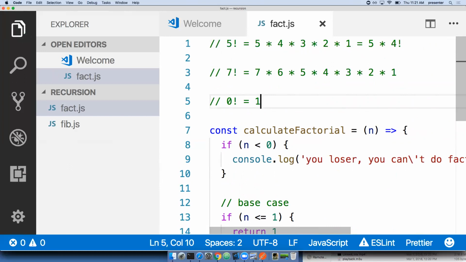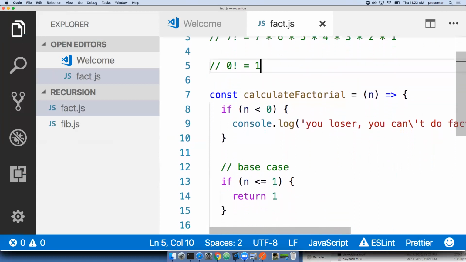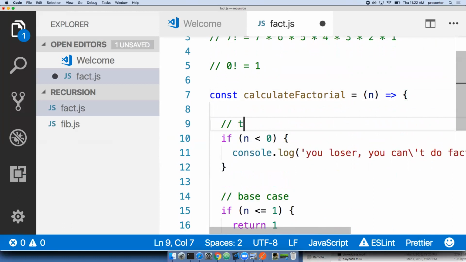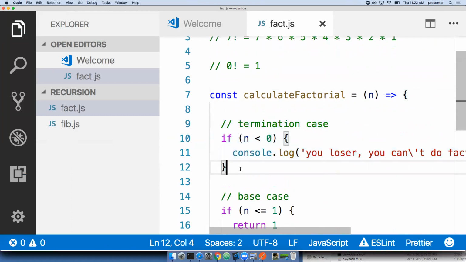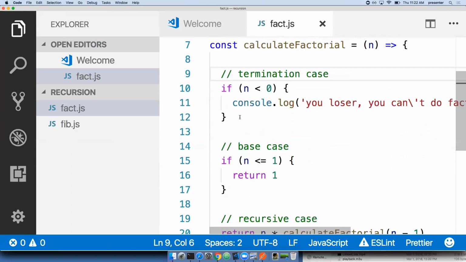I see that Code Academy separates base case and termination case. Okay, I'll entertain Code Academy's terminology here.